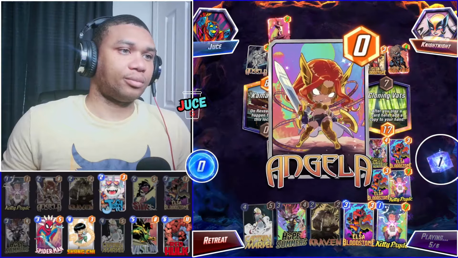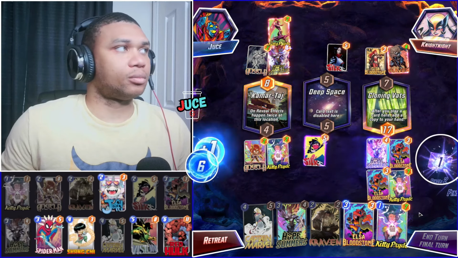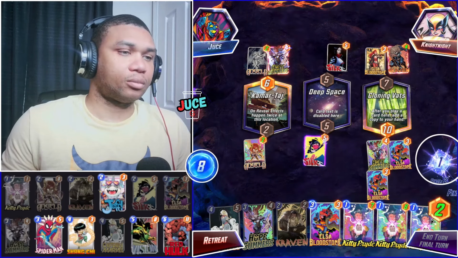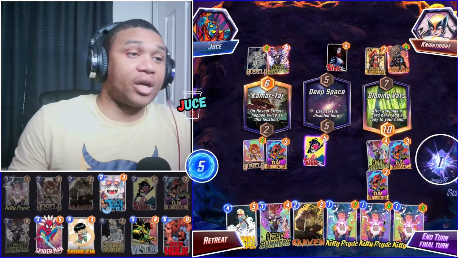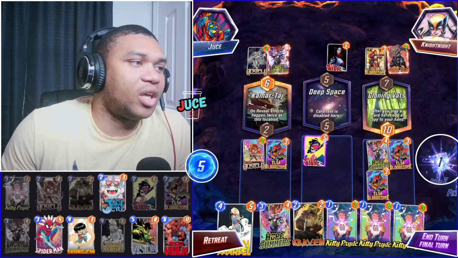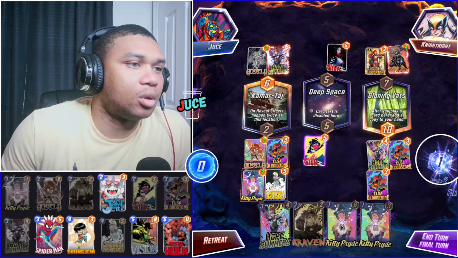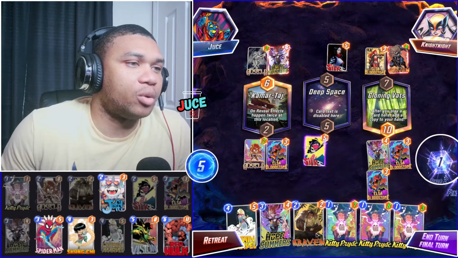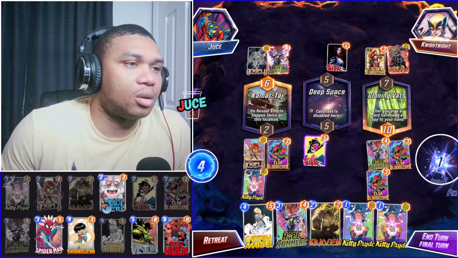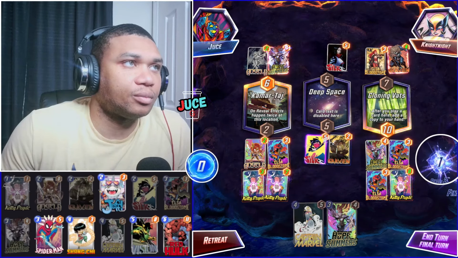7 power. Yes, sir. So we looking at an Elsa. We looking at 3 power. We can do this and Captain Marvel. Actually, no, we shouldn't do that. Okay, we can do this and this, with a Craven in the middle. I like that.